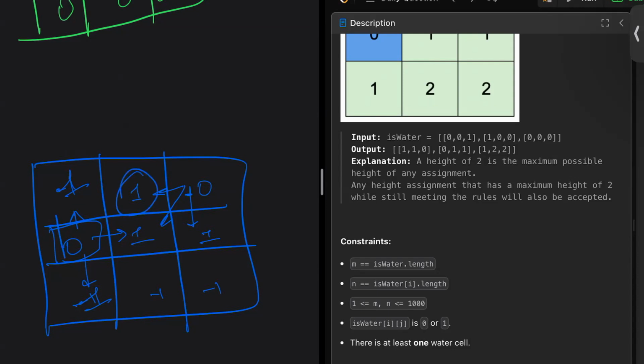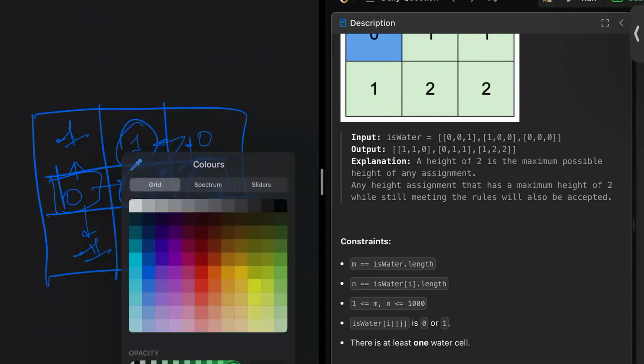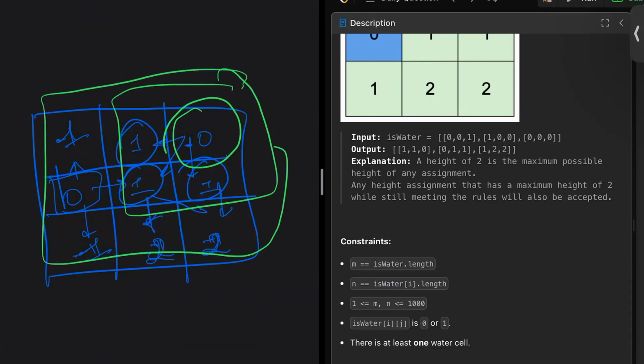So once we reach here, here and here, right? Here I'll go left, right. Right is already 1, and left is already 0. And so bottom we have -1, so I'll populate with 2 because that's the second layer, right? That we went to. From here also, here we have the second layer, right? So it would be something like this, that every water will propagate from here. So this forms the first layer, then this forms the second layer for it, right?